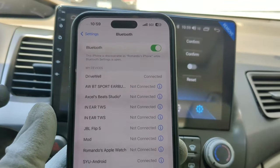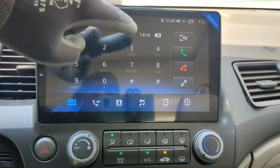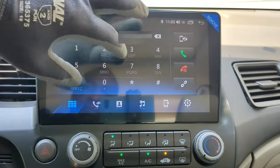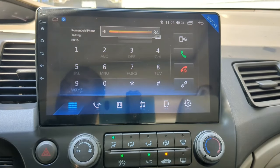From here you can make calls, and whatever media you are playing on your phone will be heard through the radio. I will now make a call. How are you doing? It's working.